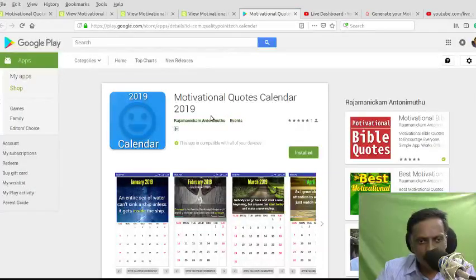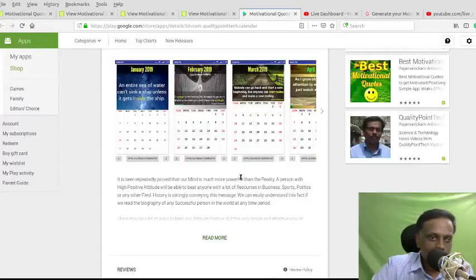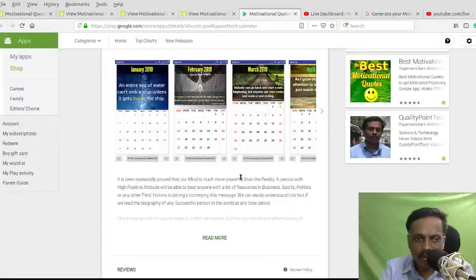It is a very, very simple app. You can just slide or swipe through the monthly calendar images for the year 2019. But as I said, though it is a very simple app, it can help you to keep yourself positive.